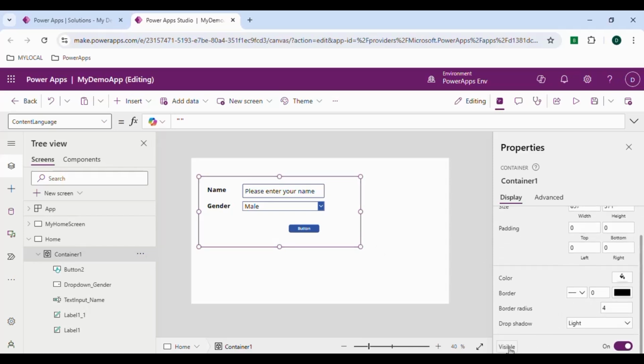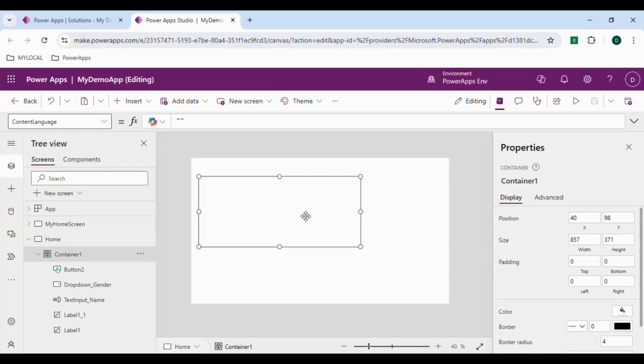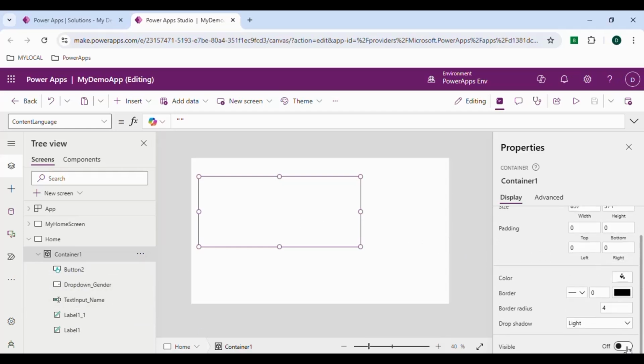If you want to change the visible property to hide, we just update the visible property of the container, so it will hide all the controls inside the container. And if you want to update any other properties also, we can update and change, and the same applies to the child also.